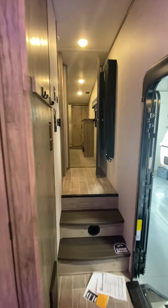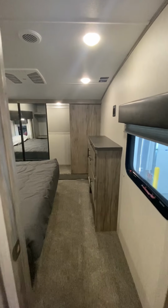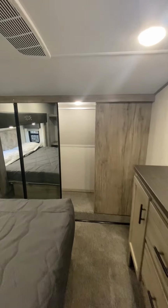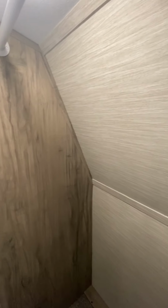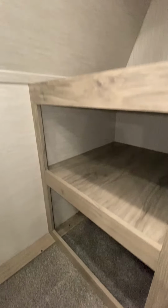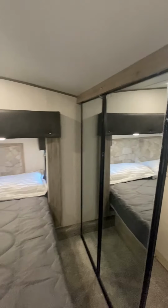But now we're heading on up. We're going into the bedroom. And again, when I say storage, I mean this camper has storage. You have a big closet. Walk in if you're short. If not, you're reaching like I am. But I'll tell you what, you got space to put everything. Shoes and stuff right in there. Anything nasty. All the hang-ins that you could want.